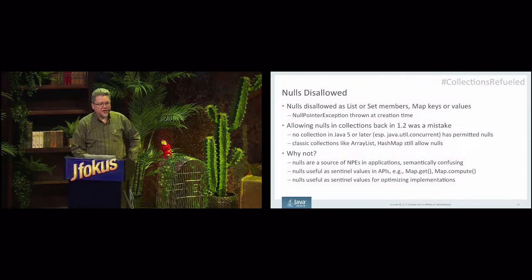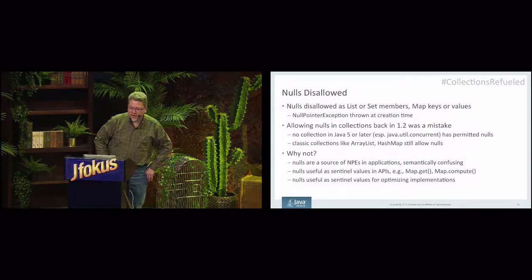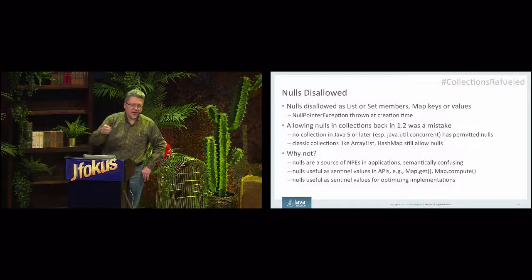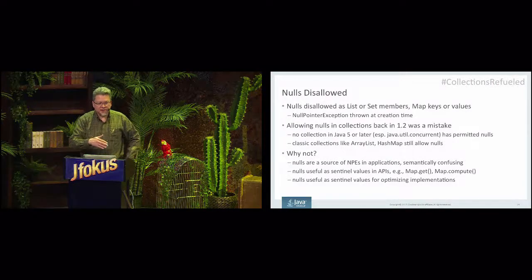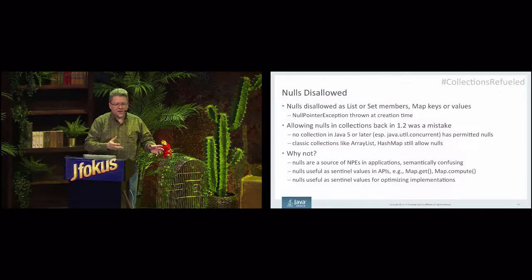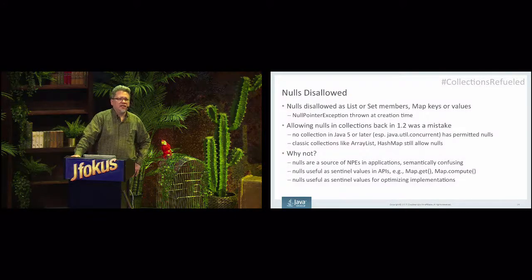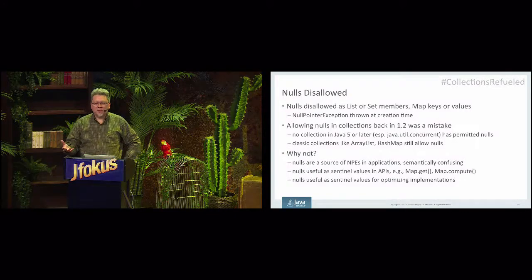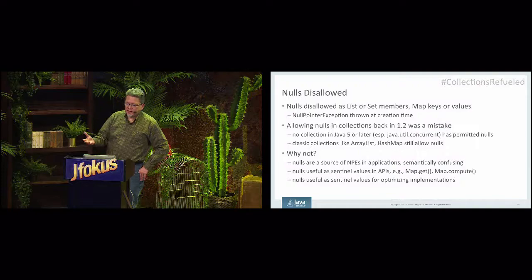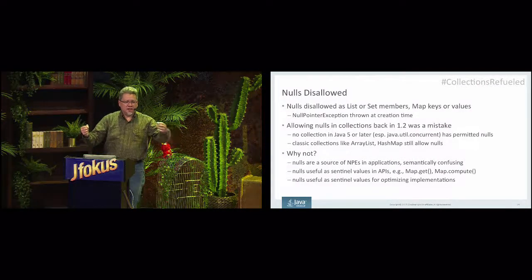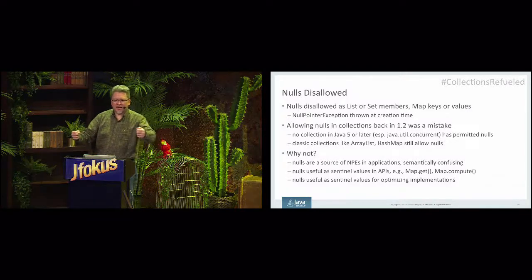If you actually look at the early implementations like ArrayList and HashMap, there's a bunch of special case code inside the library to say, oh, if the value is null, then treat this differently, go through this different code path. And that tends to slow things down a little bit. But it also allows the application to do something that is semantically somewhat dubious, which is, I have a list of things, and one of the things is nothing. It's kind of like having T and no T at the same time. It's a very strange thing to do.